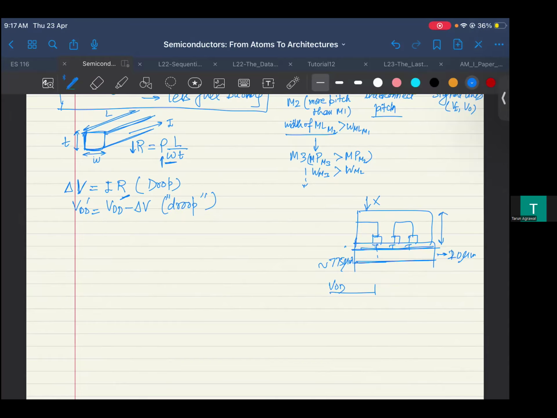If you are coming from, let's say, the back end of line, which can be hundreds of microns, then you would like your bottom side to be lower. That means the VDD can be provided here. And when it is provided here, then through whatever lines I'm reaching, I can reach the transistor, right? So you have significantly reduced the length of the VDD which it takes to reach there. And this is what we typically know as the backside power delivery network. Okay, so that is a very, very hot topic.